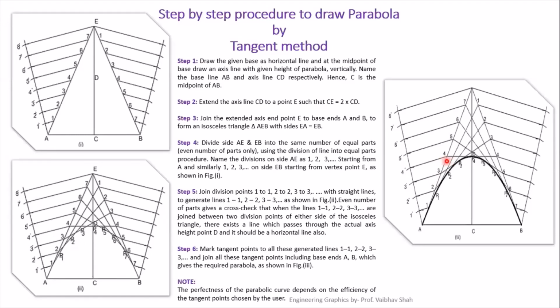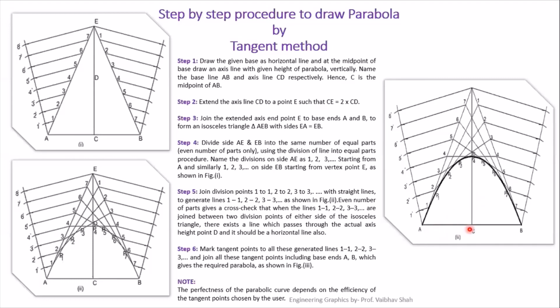from the center portion of this part, we'll have one horizontal line. And if we find the distance between this horizontal line of 4 and your C, it will be nothing but the actual height of your parabola, or the axis of the parabola. So to double check your answer, we must divide this line into even parts to get this center line as a horizontal line, which will indicate the height of your parabola.